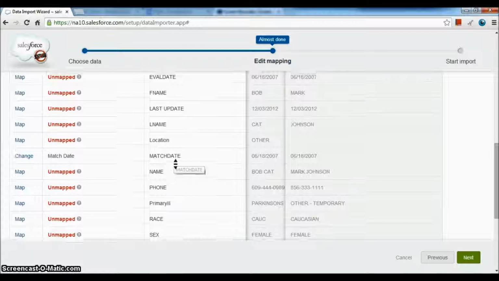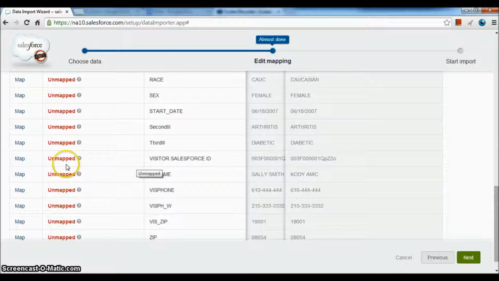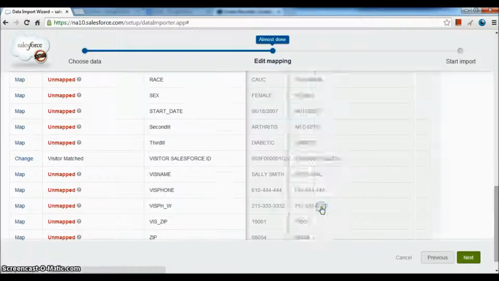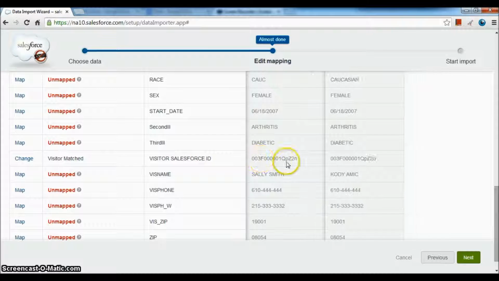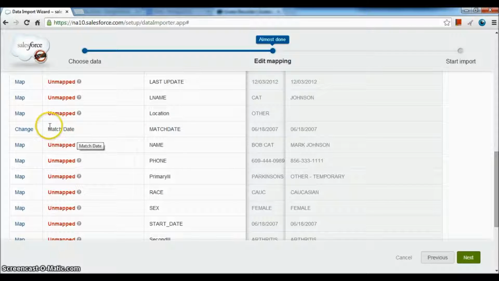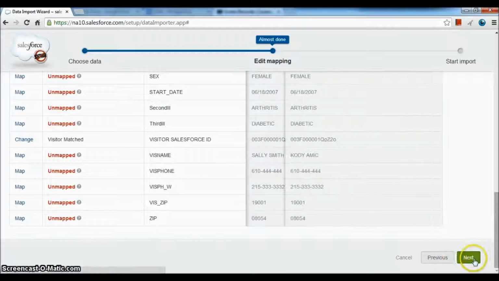And we would do the same for our visitor Salesforce ID. We'll map this to visitor, so Salesforce will know that this is a lookup relationship to another contact. And notice that the match date has been matched for us. So we go ahead and click on next.